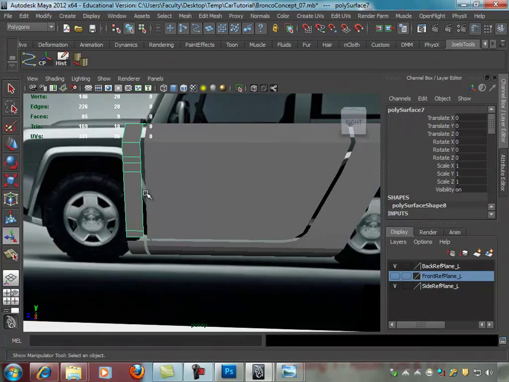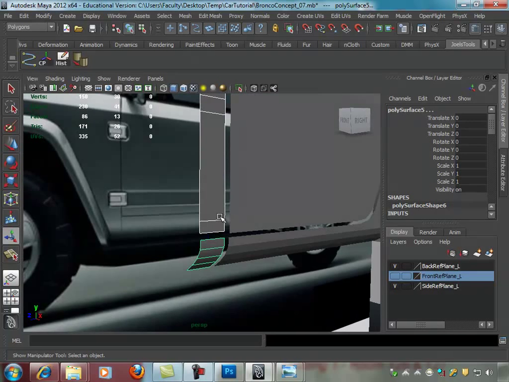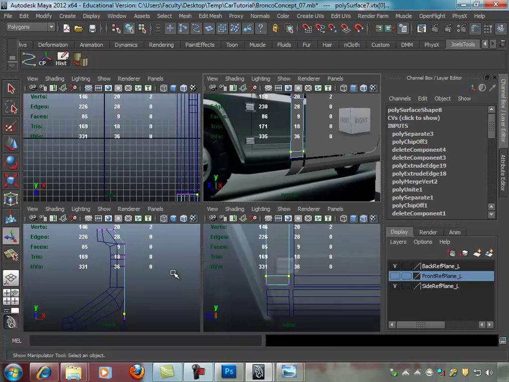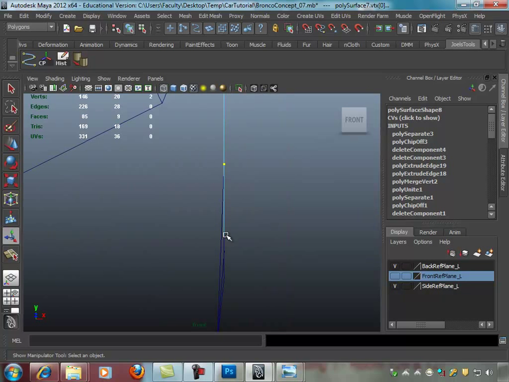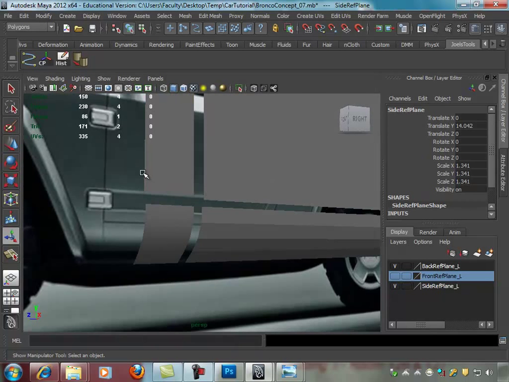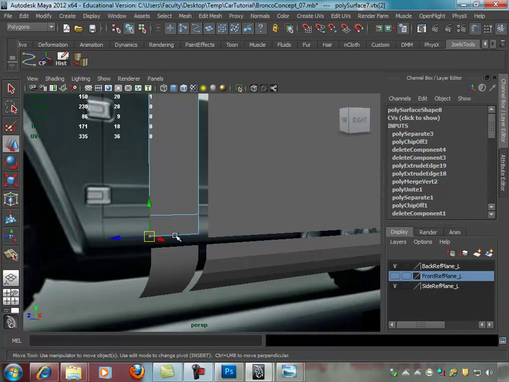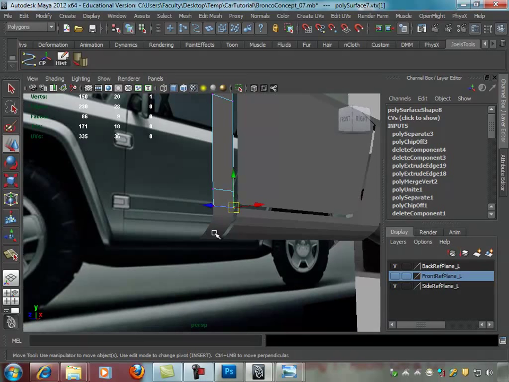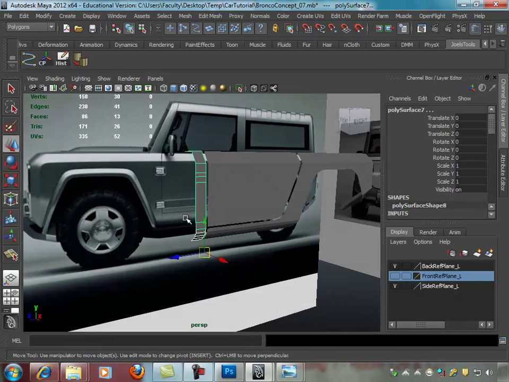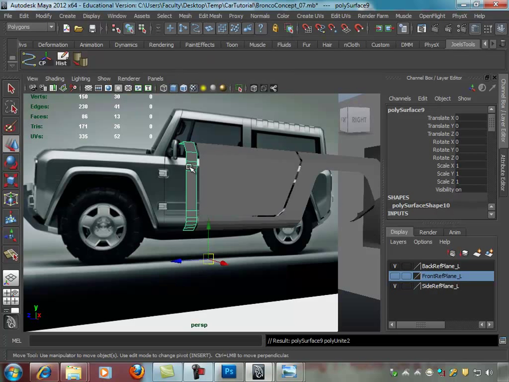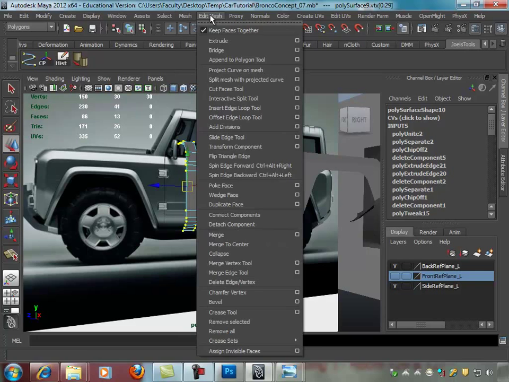So let's go ahead and check something out here. I want to check these verts to see if there's any shape variation between this set and the one underneath, and it looks like there could be. So I'm going to leave that intact and go into vertex mode, and hold down the V key for snap, W for move, V for snap to vertex, and move these verts down to this shape, which I already know coincides with this shape. Now I'm going to combine these, and then edit, merge the verts. Okay?